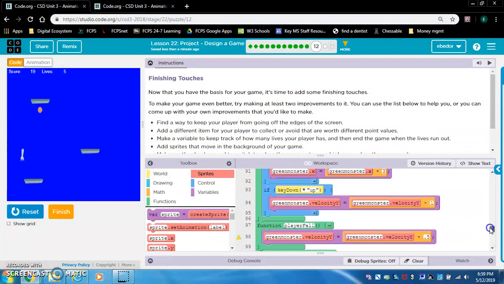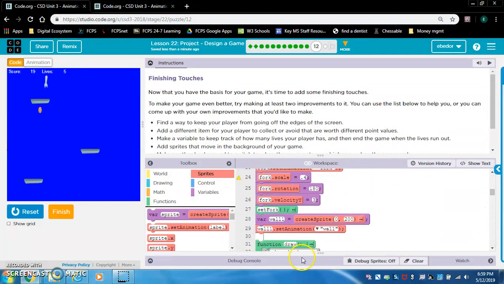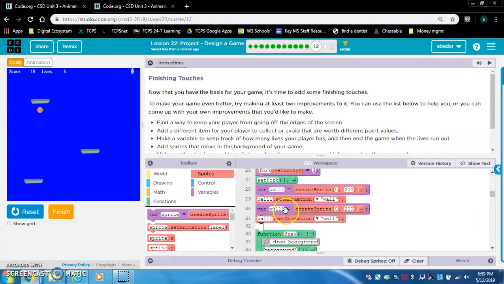So let's go back to the top of our code where we're creating the sprites. Let's copy this code for wall 1 and paste beneath it. Control V. Rename this wall 2. You do not need to change the animation.